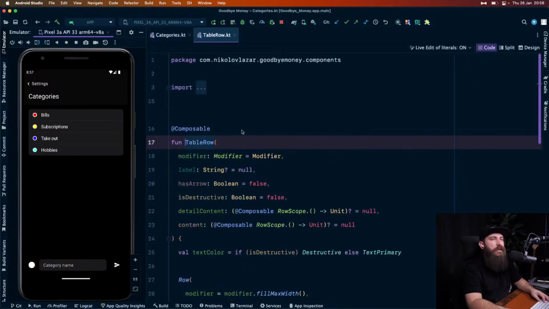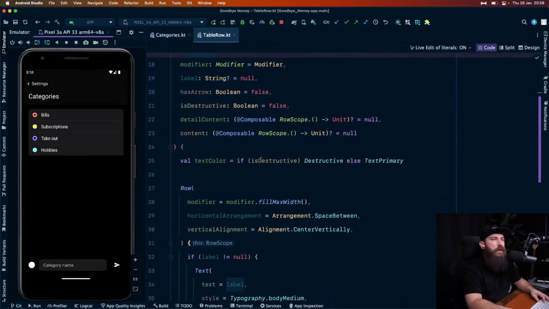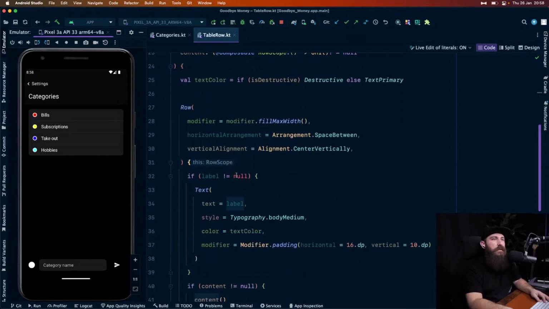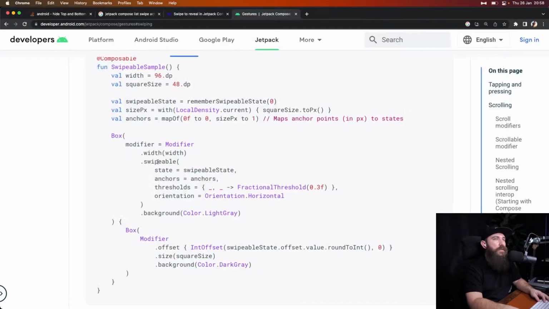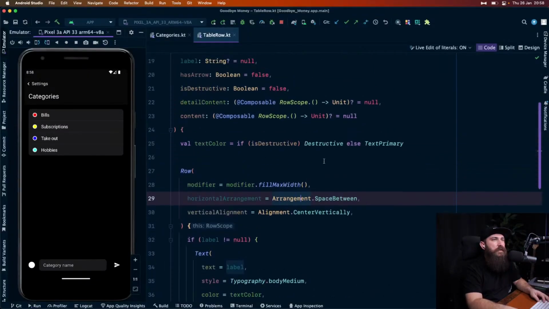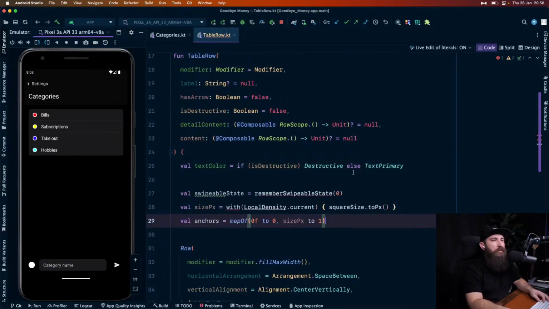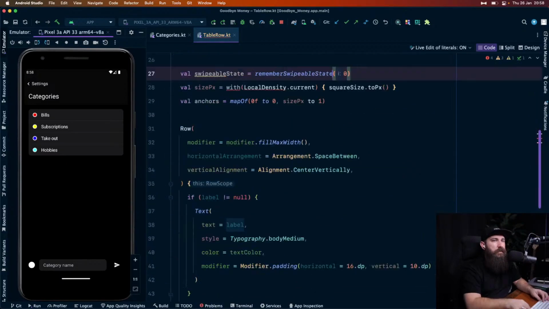All right, I'm not going to add the actions just yet. I'm just going to try to play with the swipeable modifier. So I'm just going to grab all of these and place them here. Oh, no. Remember swipeable state.